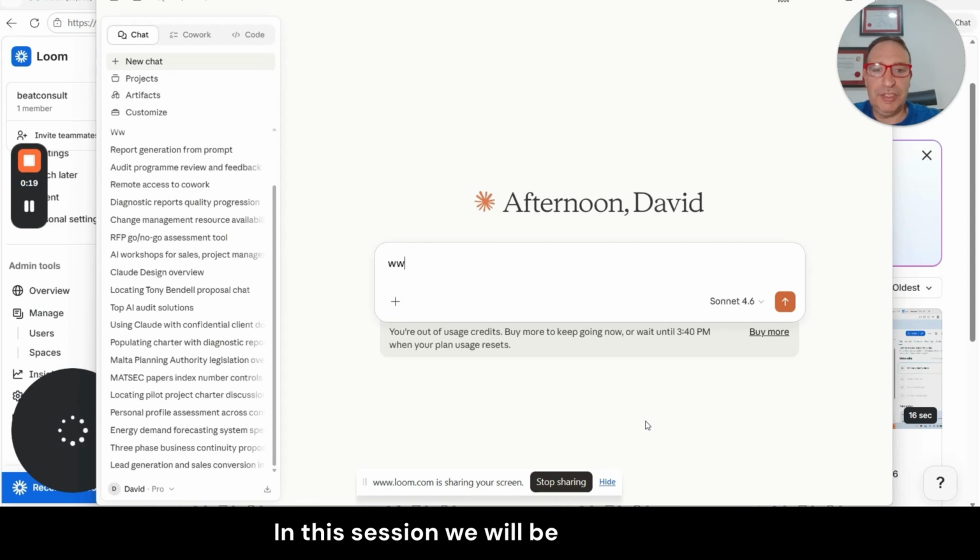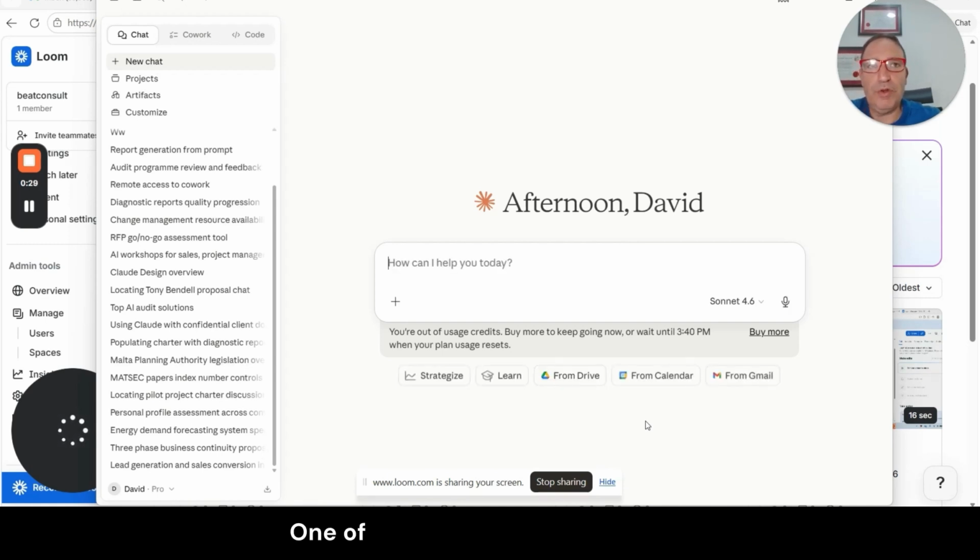In this session, we will be reviewing how to carry out and develop a competitive strategy for the bid that we have identified. In this context, we need a number of prompts. One of the distinguishing features of this strategy is that it will not be purely generated by AI, but we will be generating this using human AI augmentation. And for the simple reason that we believe that AI on its own will not generate the best results.